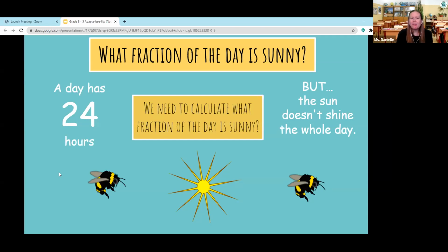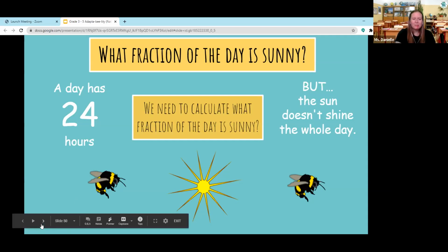But we have 24 hours in a full day, from the beginning of a day at 12 midnight in the middle of the night to 11:59 at the very end of the day. In that amount of time, part of it is sunny, part of it is not. So just like for you, a bee has different behaviors for the different parts of the day.